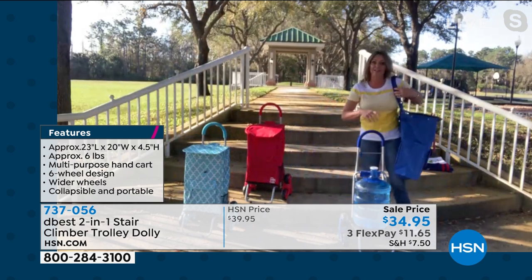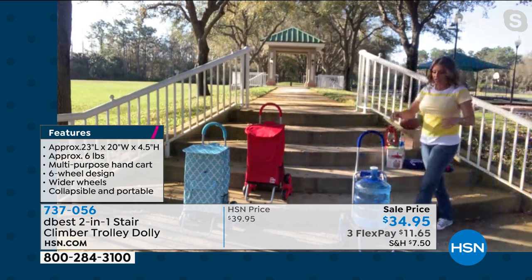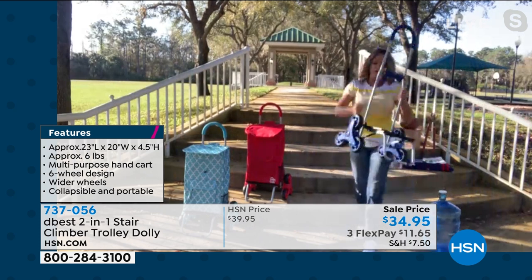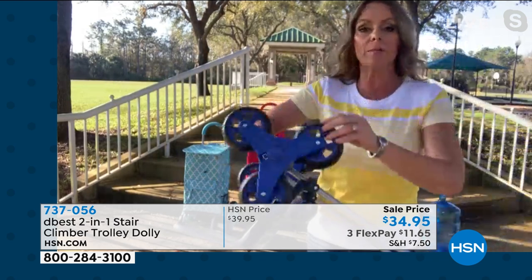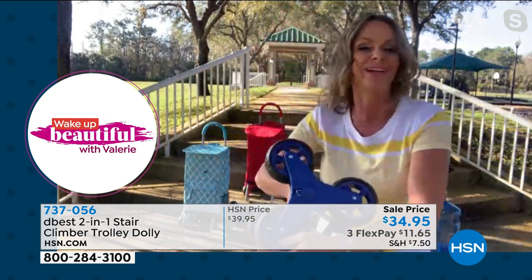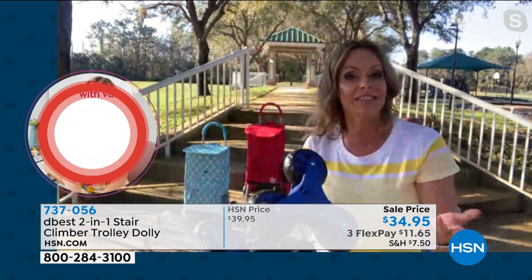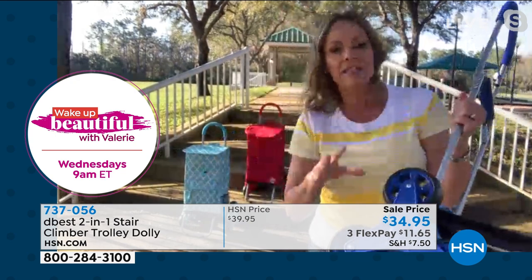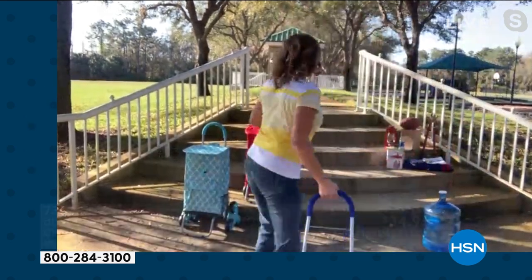We have upgraded it though. This is our newest model, Debbie. I want to talk about the wheels and why this is so special. These wheels are what have made this our upgrade — they're much more rugged. So now we're able to do all terrain. I've been wandering around this park for about 45 minutes and I was able to go up and down stairs and all over the terrain. It's a smoother roll — not going to be rough and rugged. You're going to be able to easily go up and down the stairs.